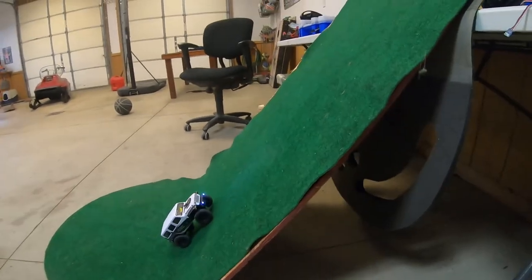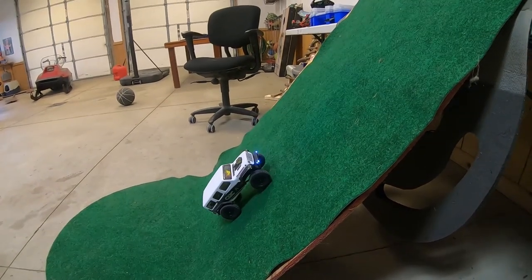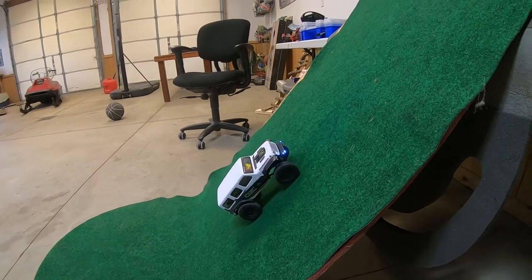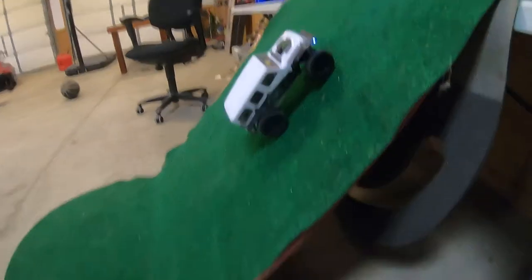For some reason, that left side front tire is picking up off the ground a little bit as it crawls up. I'm not sure if that's due to how steep it is or if we put something on too tight or what happened with that.